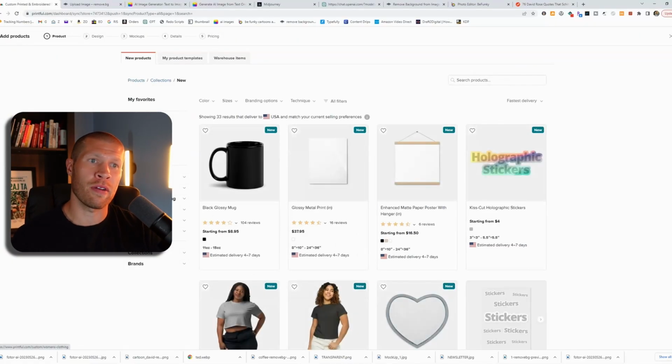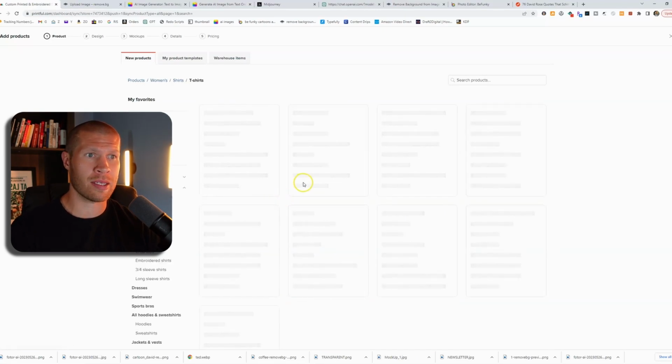So then we'd come into Printful, right? We'd go into our store, we'd add women's clothing because this is a women's t-shirt. We'd find a t-shirt that we liked on Printful. You could also put this on a sweatshirt as well if you wanted to. So once you create the design, you have the keywords, right? You then go into your Printful store, you'd pick out a specific shirt that you like. So you'd search for women's shirts, find the women's shirt that you like, upload that design into the women's shirt, and then add the keywords in the listing and set the price.